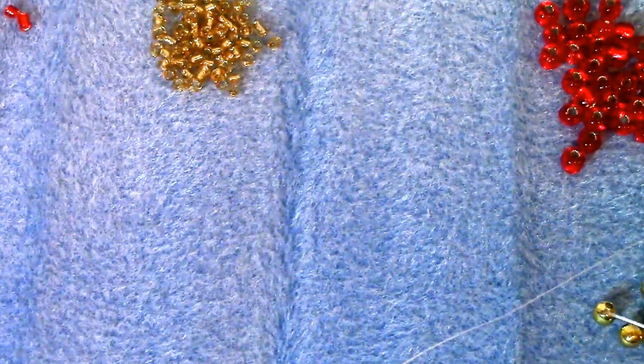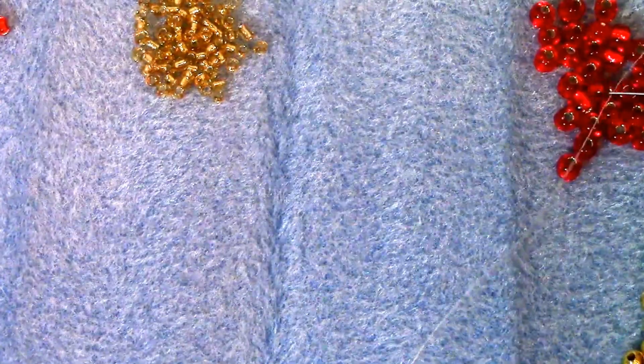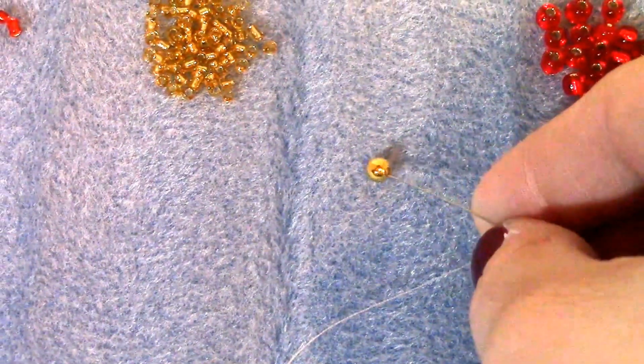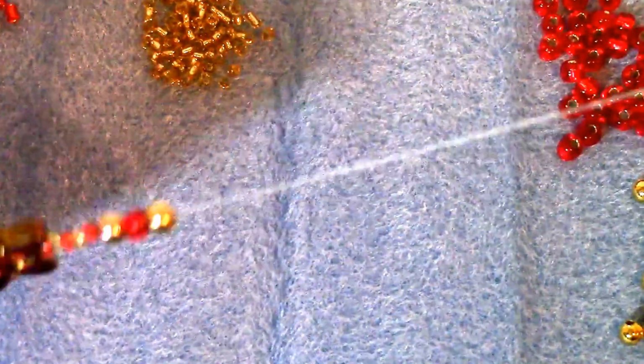that one doesn't seem to have a hole over here. A gold 2mm, a red 6/0, and a gold round again. If I can get it on the needle. Sometimes it's hard to see what I'm doing with the camera in my face. And then bring all those down.